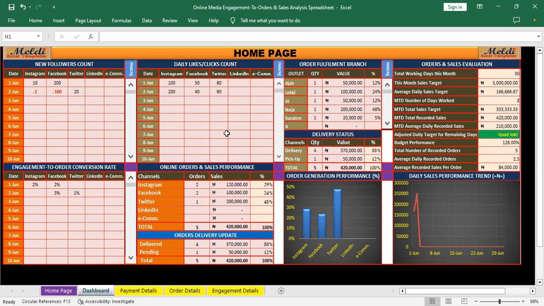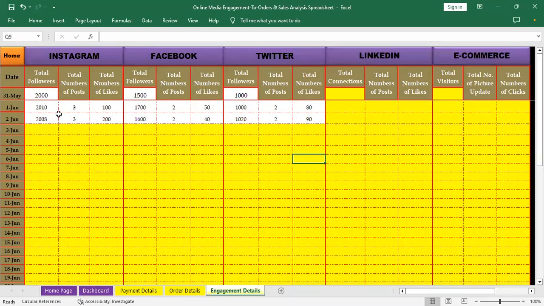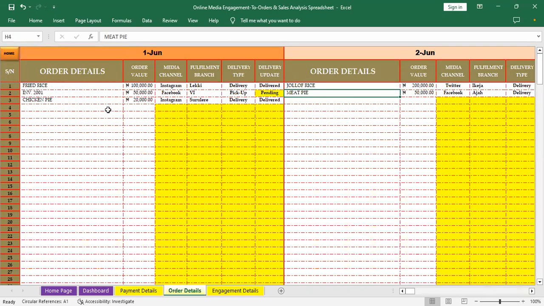So for social media managers, social media staff, you can get this spreadsheet. It will make your reporting job very easy. All you have to do is get this information, go to your social media analytics page, get your total followers. You don't need to calculate, just key them in here the way they are, and put the number of posts here. For the total posts that you made, 3, what is the total likes? Key in here. As you are doing that across all your social media platforms, just fill them up, and then you now come here and begin to fill in your orders.